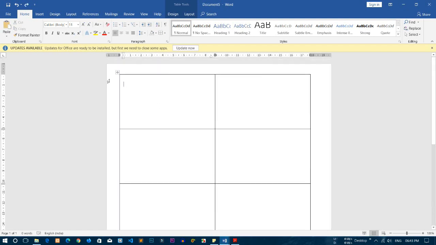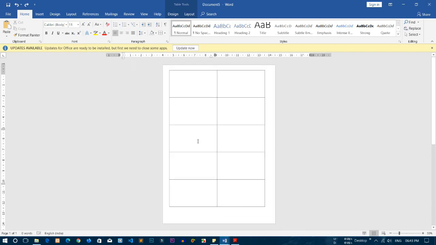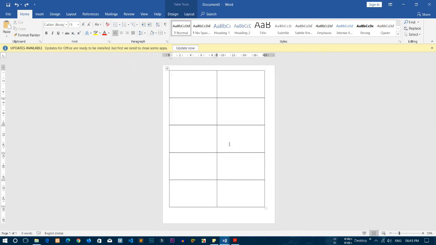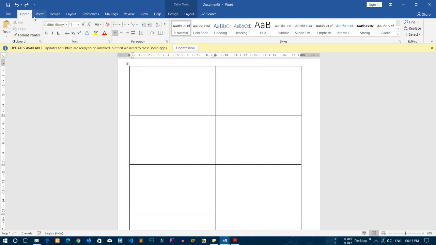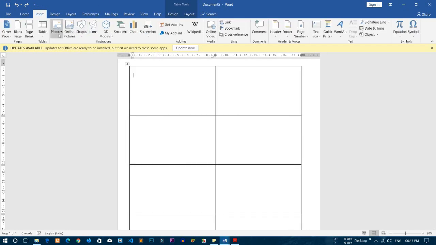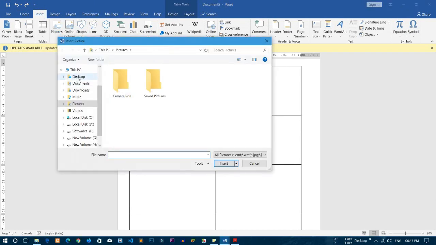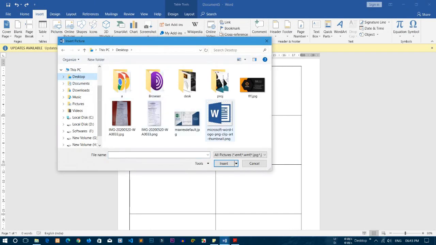Now I insert the reference image, which is designed in professional graphics designing software. So click on Insert button and click Picture, then browse it and then insert.